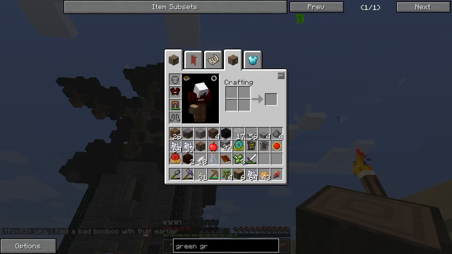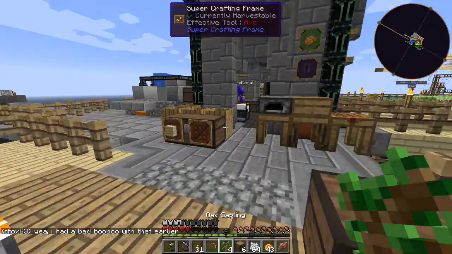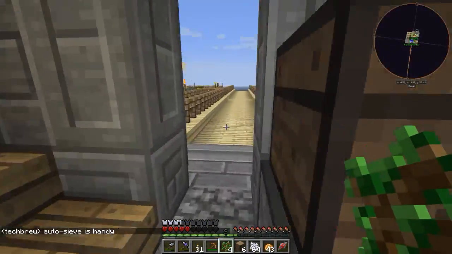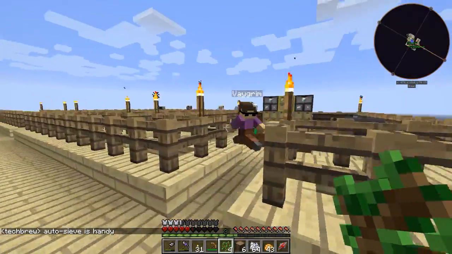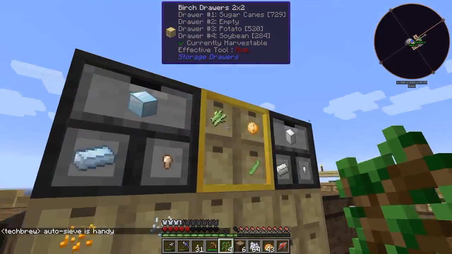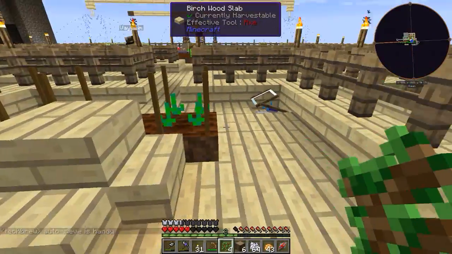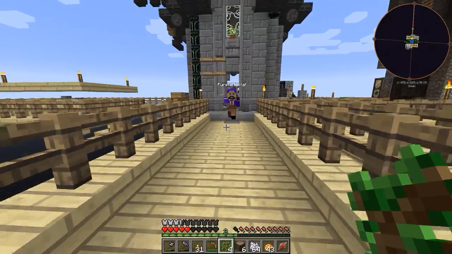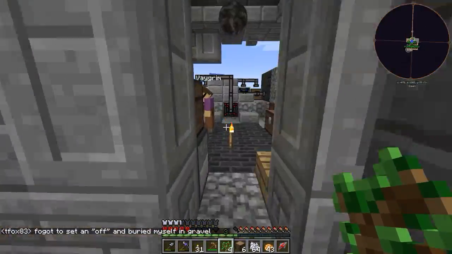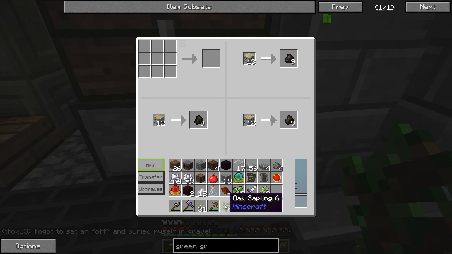The auto hammerer is going to cost us 6 Invar, and 34 iron. Okay, I gotta take a break from the diamond. Those are gonna take forever. I nearly have a green growth sigil for you. This thing's cool.